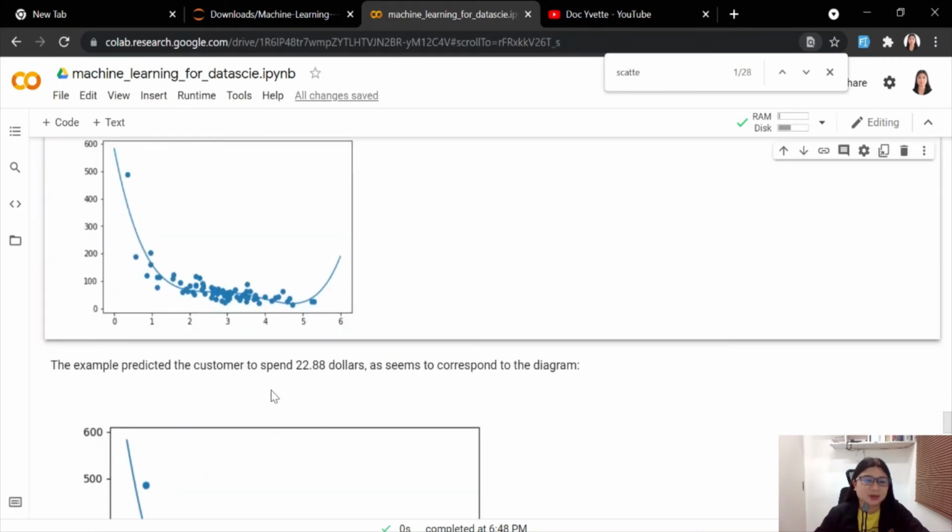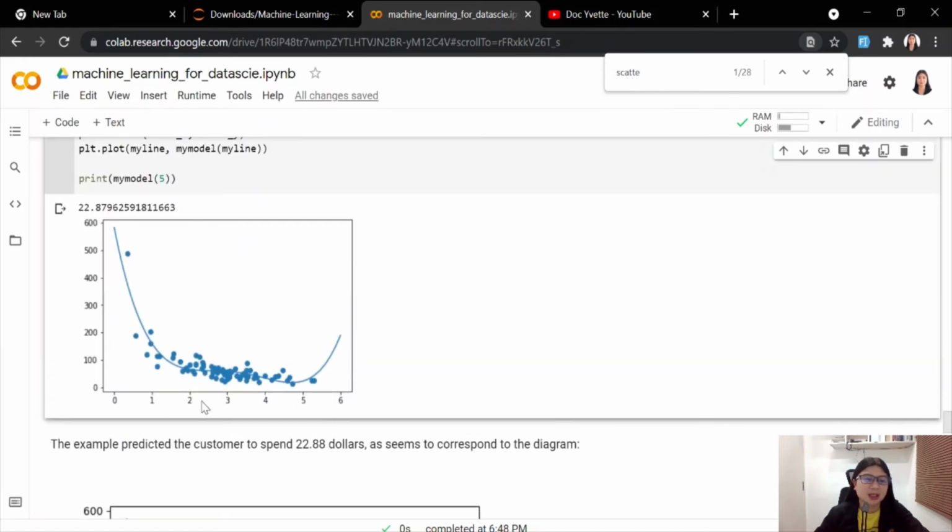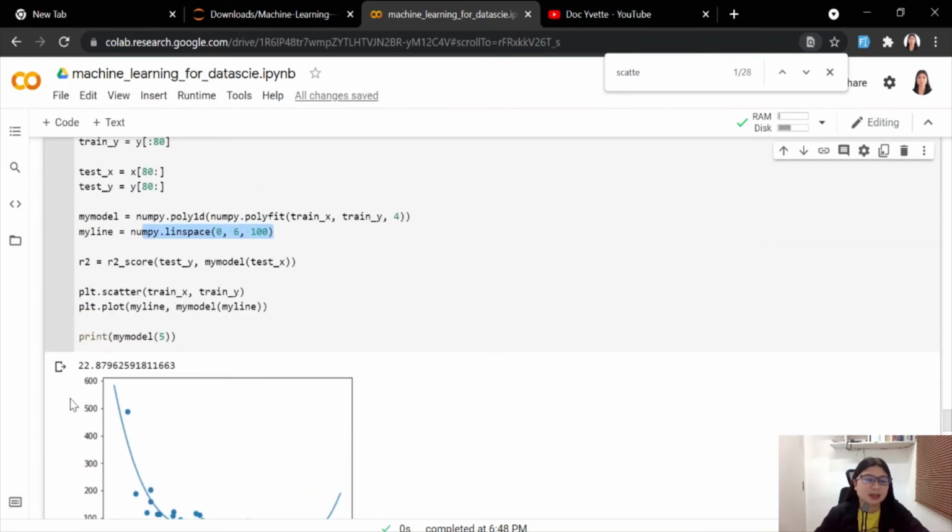So let's say this represents the time, okay? And this represents the money that the person is going to spend. That's why we have a representation like 0 to 6, and of course 100 possible values.